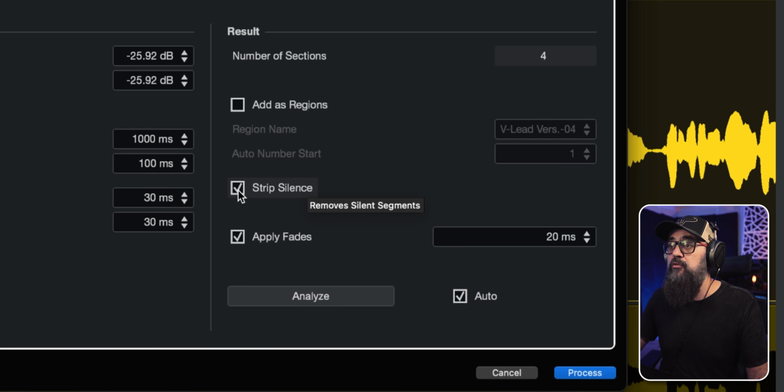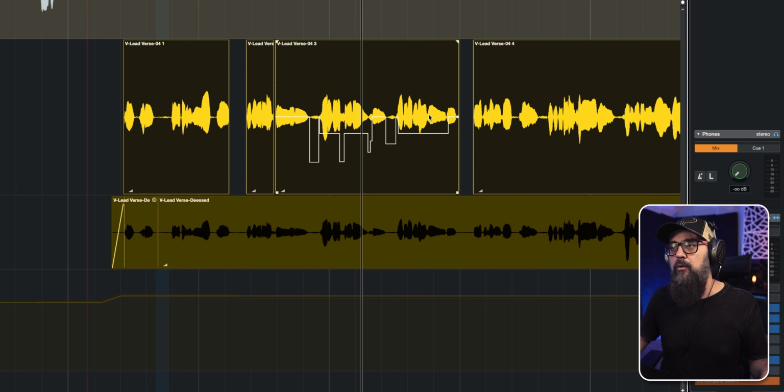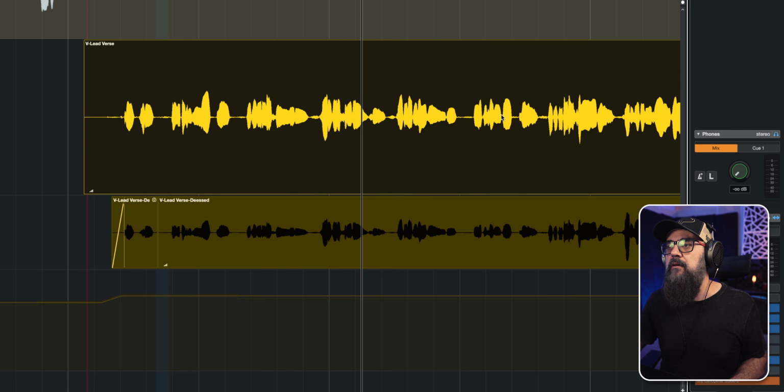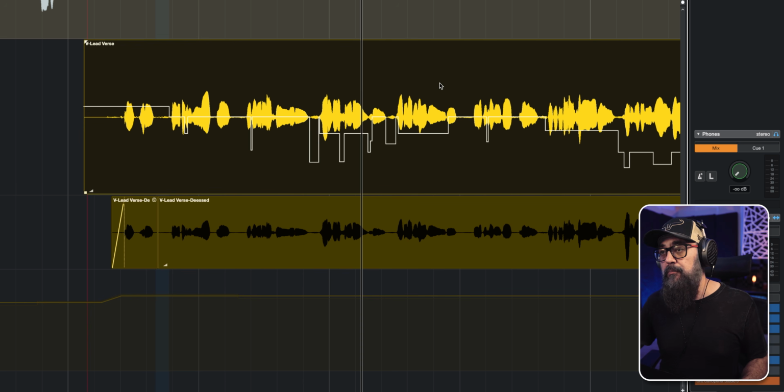Or if you want to, you can just uncheck the strip silence, and that will only cut them out. So you can bring them down manually afterwards if you only want to bring them down and not cut them off. Okay, so this is up to you. So let me keep this one on, click on process, and there you go. They are all gone. Okay, in my case, it's not something I need on this vocal take, so I'm just going to bring it back to how it was, but this can be a practical tool in Cubase.